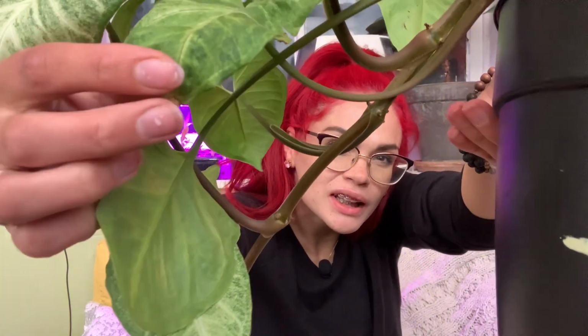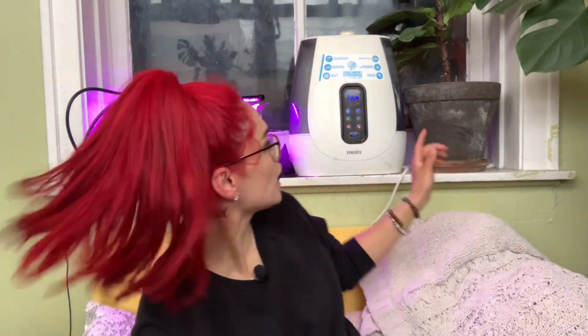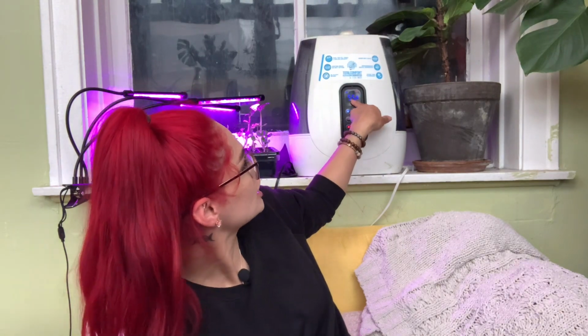So humidity is vital to Syngonium white butterflies. Without humidity, their leaves tend to get brown, crispy parts on them. I think I actually have a part of a leaf to show you. So I don't know if you can see, but like the very tip of that, I didn't have humidity in here for a few days, and when you don't have humidity, the leaves tend to brown. So humidity is very important. As I've said before, I keep this big guy on 55% and warm mist. You can't do warm or cool with this humidifier, but I keep it on 55% humidity and warm mist, and all of my plants in here seem to thrive with that amount.